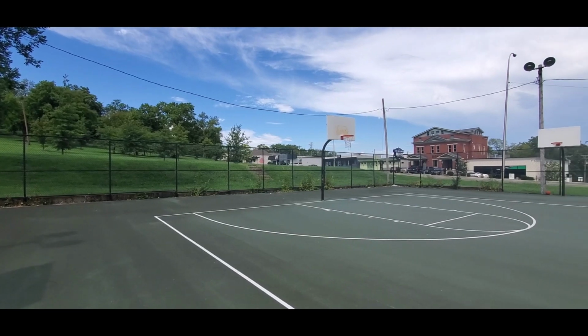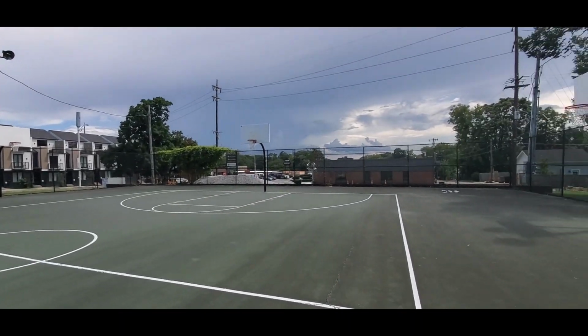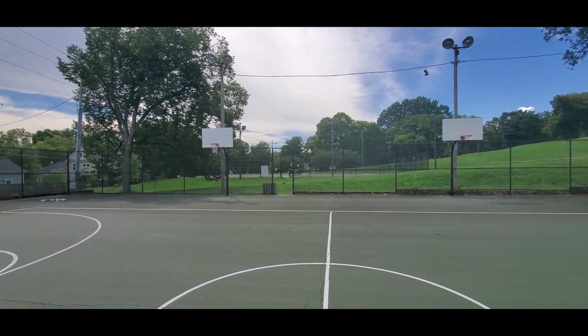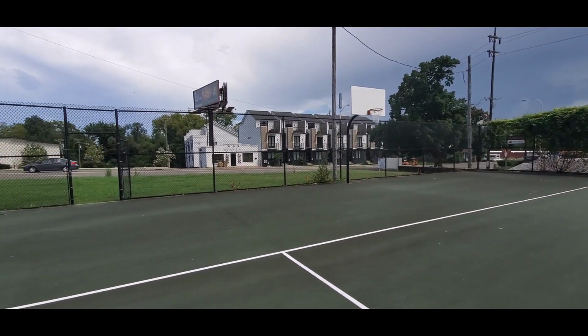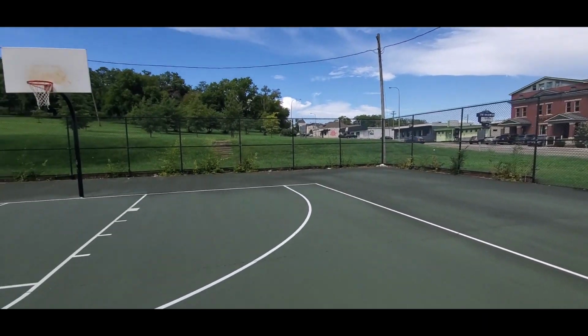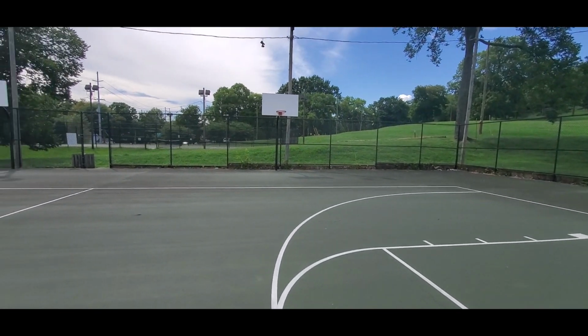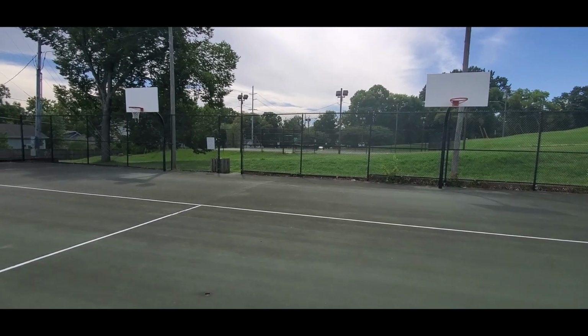They have a couple of full-size basketball courts. I've made it over to this one, so I'm gonna flip this over and show y'all real quick. Plenty of goals, well kept. We just came from that tennis court, so it's a short walk in between. You cross an alley to get to this basketball court, but it's pretty much like this day in and day out. So if you want to shoot, get in some alone time on the court, do some workouts and practices, Reservoir Park has you covered.